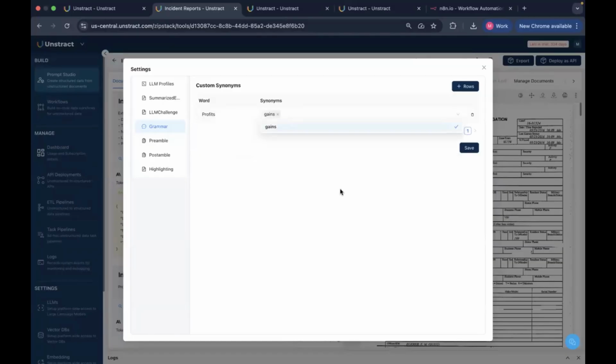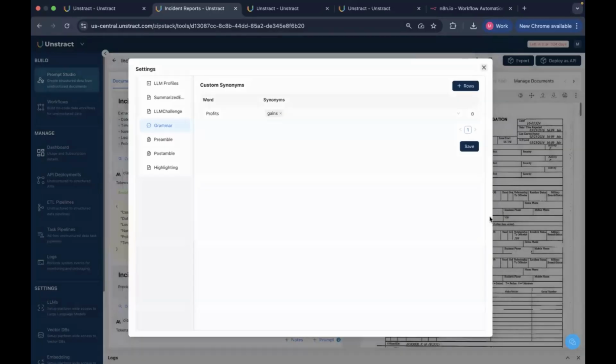So if it comes, I want the system to understand profits and associate it with the synonym gains. This is how you can closely control how the industry-specific terminology is being interpreted as well. Apart from this, we do have a couple of cost-saving features like summarized extraction and single-pass extraction.